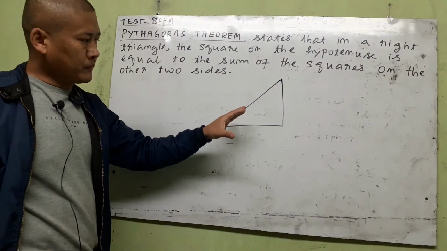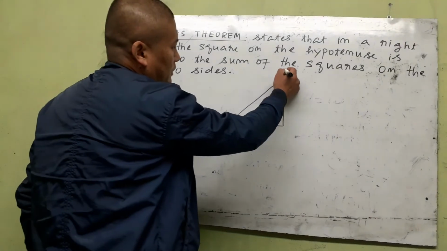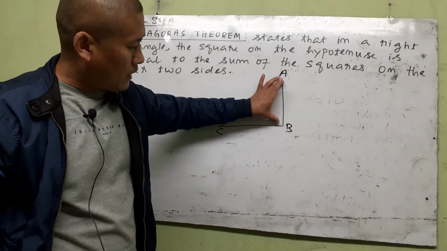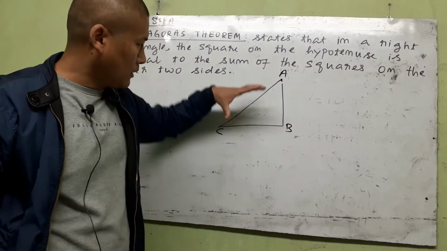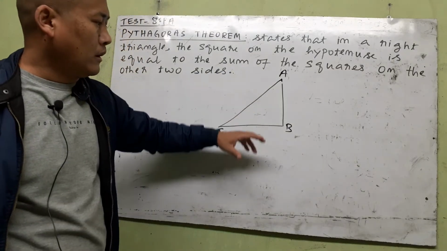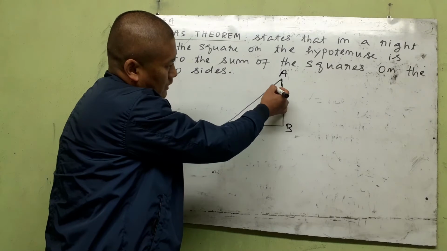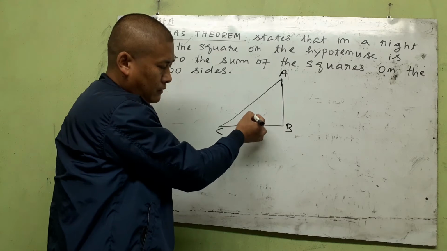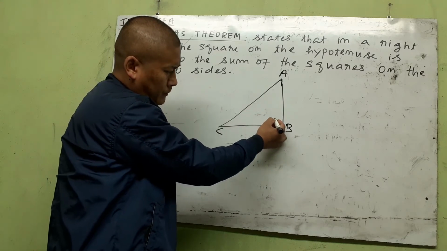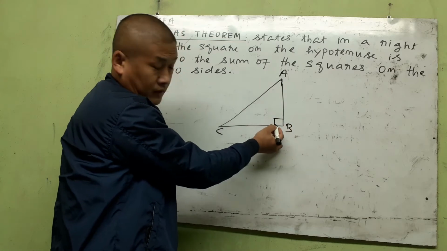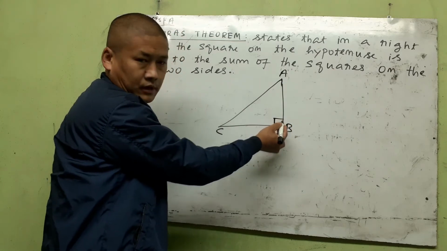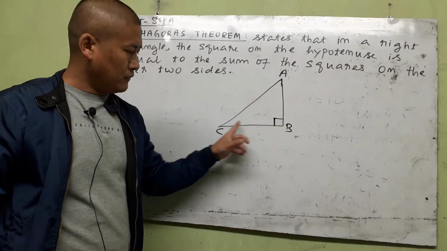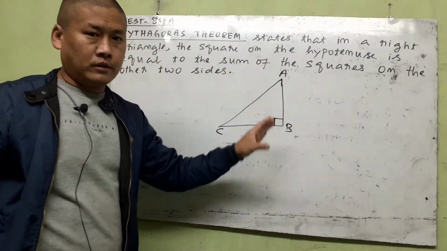Now we know that every triangle has three sides. For example, if you were to label this triangle as ABC, then the three sides are AB, BC, and AC or CA. And then it has three angles: angle A, this one; angle C, this one; angle B. So out of the three angles in the triangle, if one angle is 90 degrees, this one, then that triangle is called a right triangle, meaning this triangle ABC we have drawn here is a right triangle.